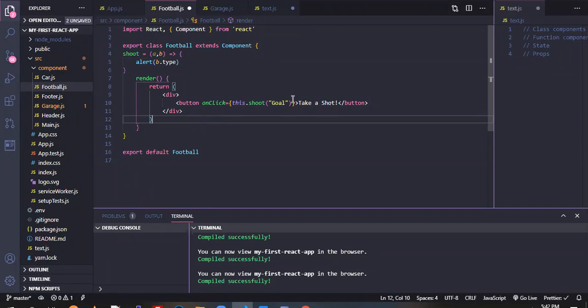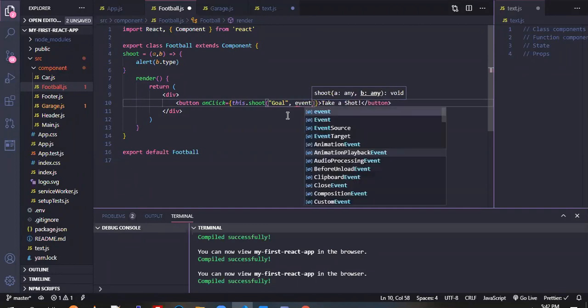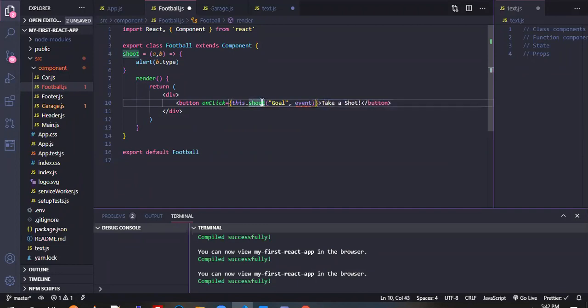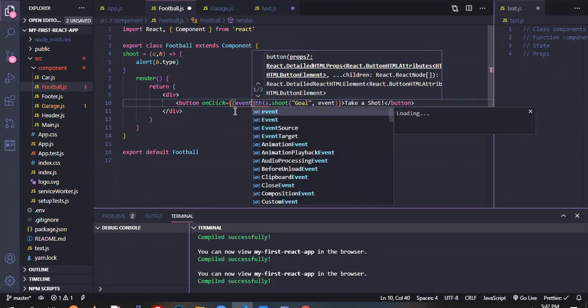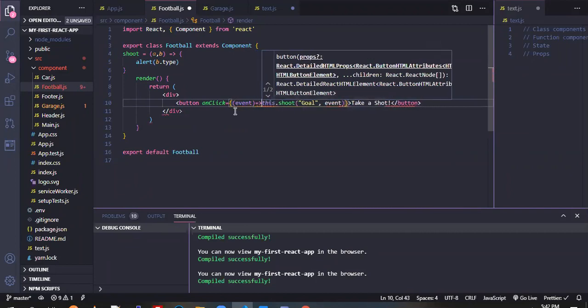Here we say this is goal, and the second thing is going to be the event. On click takes an event, and this is going to return this.shoot.